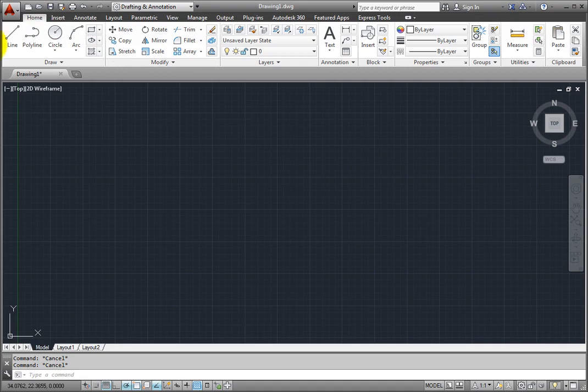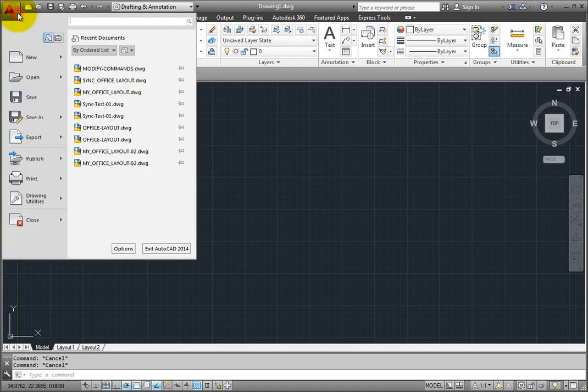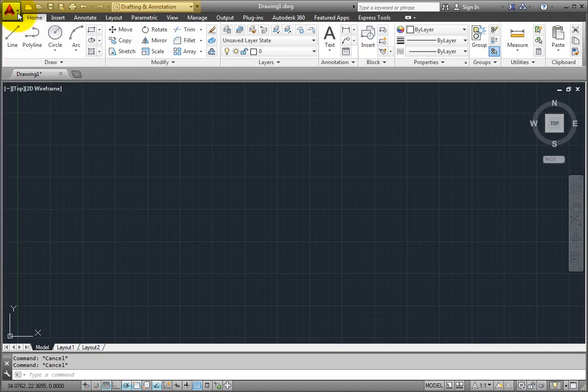You can click this button to expand the application menu and then use tools in the menu to search for commands, as well as use tools to create, open, and publish a file. To the right of the application menu is the Quick Access toolbar. This toolbar displays frequently used tools, as well as a drop-down that you can use to switch workspaces.